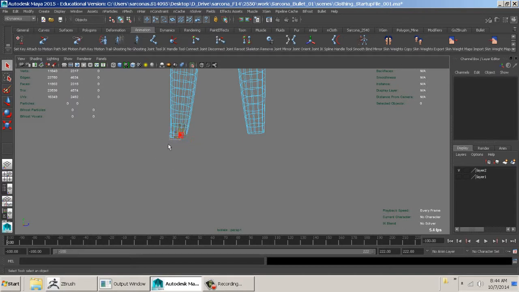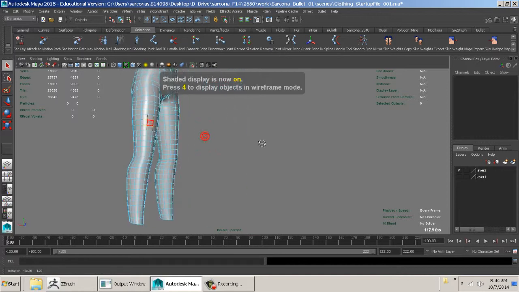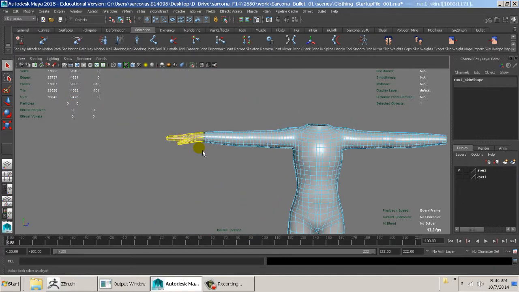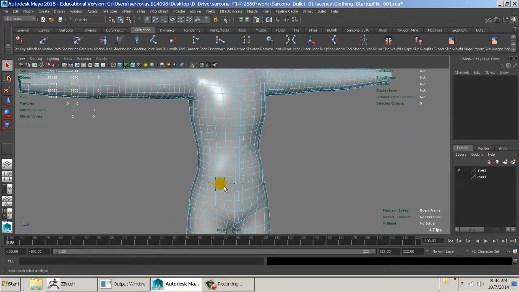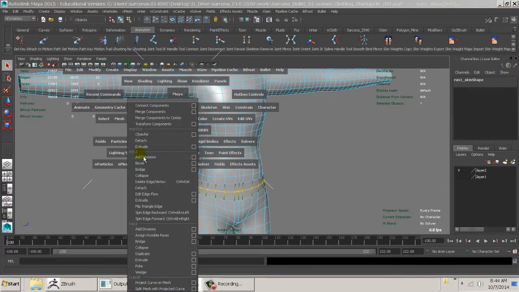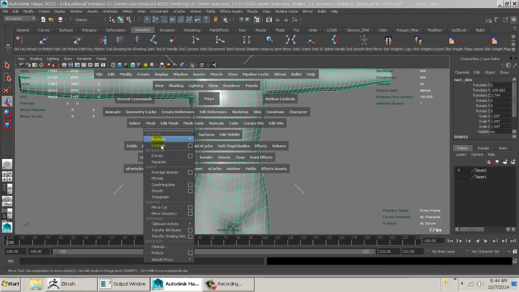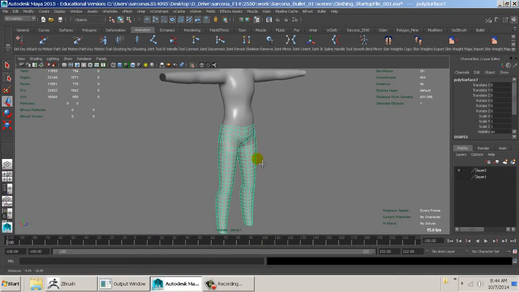Now what we're gathering from this is that we're getting the overall shape. The shape's already pretty much there. Let's chop this one off. There we go. Then I can go in with the edges here, and under my edit mesh I can go to the edge area and say detach component, and then I'll go to mesh and say separate. And so now I have a shirt and I have pants.